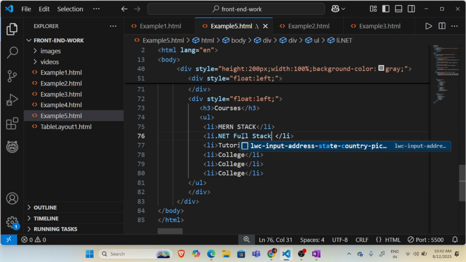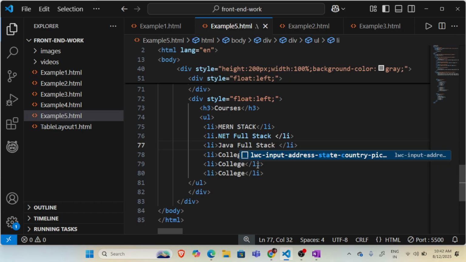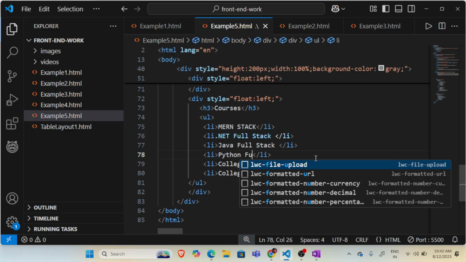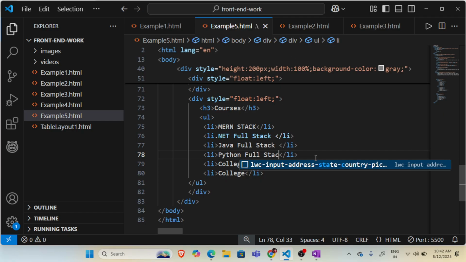One question here: as you use float left for two divs, it is behaving like next to next, right? Yes, next to next. Means there is no option for top and bottom like that.